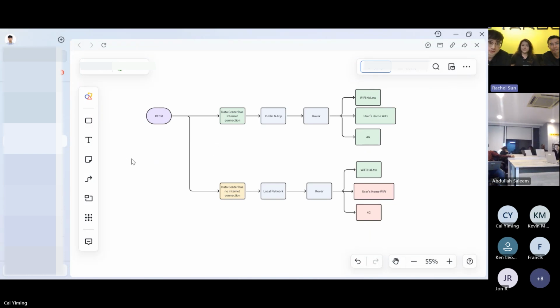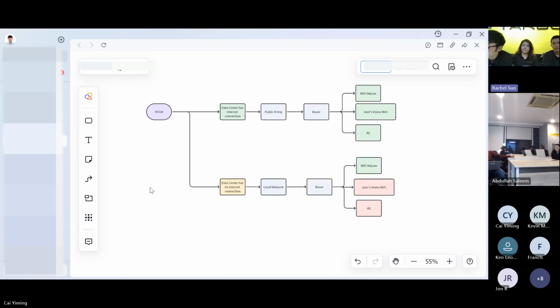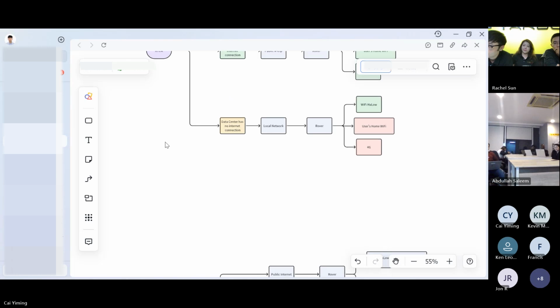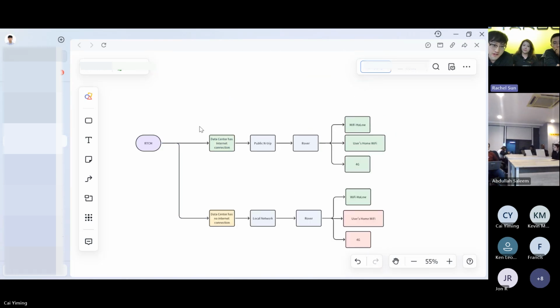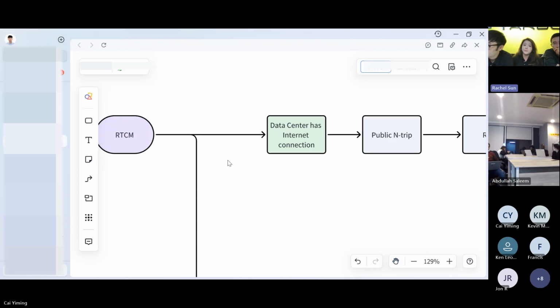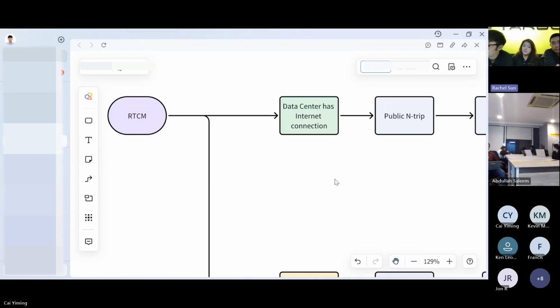Okay, so again, talking about the data streaming. First, we have the RTCM data, which is referring to all the GPS, all the RTK data, and then we have all the Yarbo command and status data. So there are two types of data. Let's focus on the RTCM first, which is the RTK.